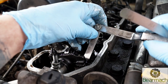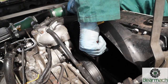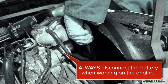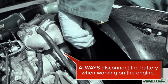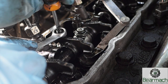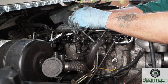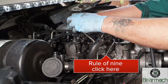We have quite a bit of slack on the tappets, which not only makes noise but also causes a lack of power and generates more carbon in the engine due to inefficient burning. A handy tip: take the viscous fan off so you can use a long ratchet and a 27mm socket to turn the crank round. Make sure you don't mangle your hands in the pulleys, and make sure the battery is disconnected before working on the engine. All our tappet or valve clearances are quite a way out, so we're going to adjust them all. The rule of nine applies to this engine.